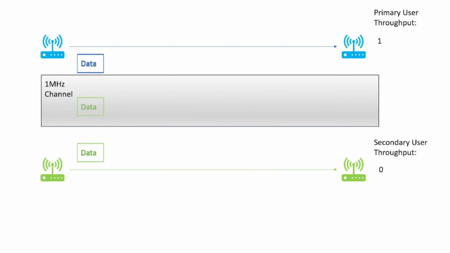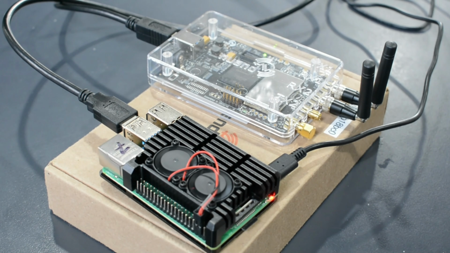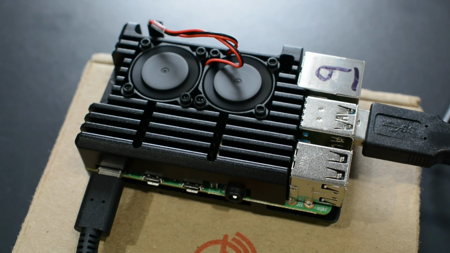The performance of such a system is evaluated based on both primary user and secondary user throughput. The goal of our system is to maximize secondary user throughput by utilizing as many idle periods as possible, while minimizing collision by avoiding any occupancy period where the primary user is transmitting. This design is based on software-defined radios, or SDRs, at the request of our client. Software-defined radios implement communication systems in software and allow digital signal processing. We use BladeRF SDRs and Raspberry Pi 4 for the Linux operating system and easier access to GNU Radio software.